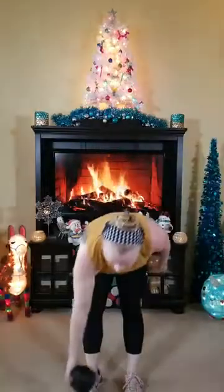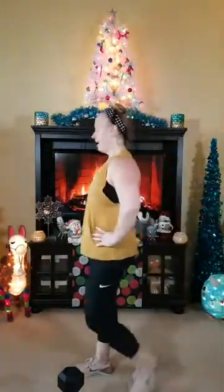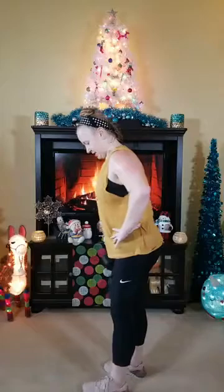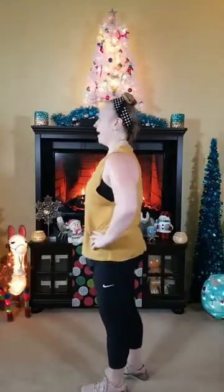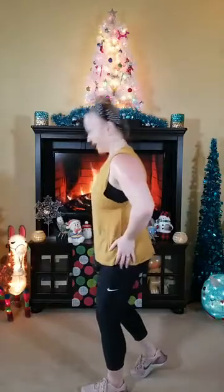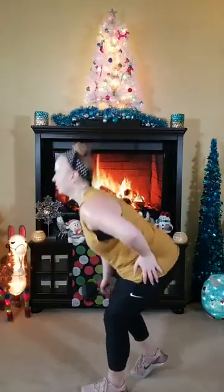That one's down. We've got single leg deadlift with a row. Your variation, whichever one you want to be in today. All right, if you're with me, left leg, a little bit of bend, kickstand on the other side, we sit it back.